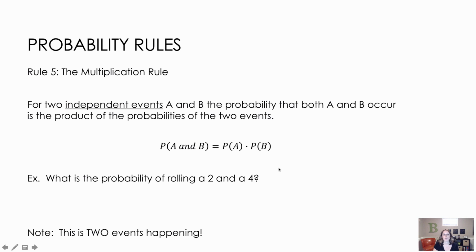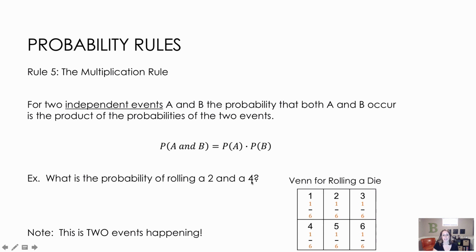So what's the probability of rolling a 2 and a 4? Again, that would mean first find the probability of rolling a 2, which is 1/6, and then find the probability of rolling a 4, which is 1/6. And again, I'm just going to multiply those together because the first time I got a 2 and the second time I got a 4. And that gives me 1/36, and then notice it's a decimal again.